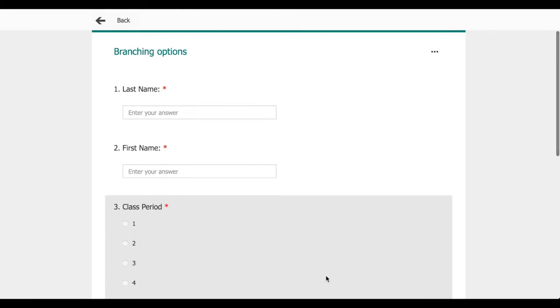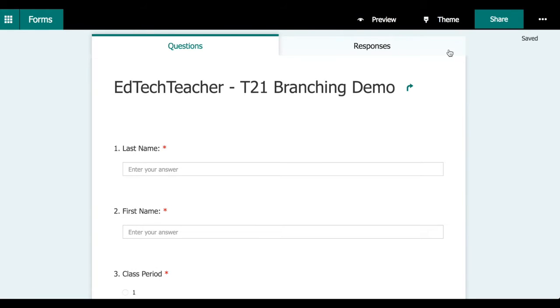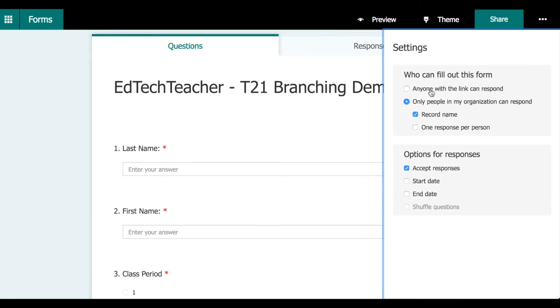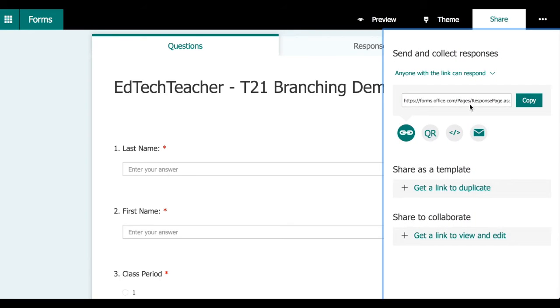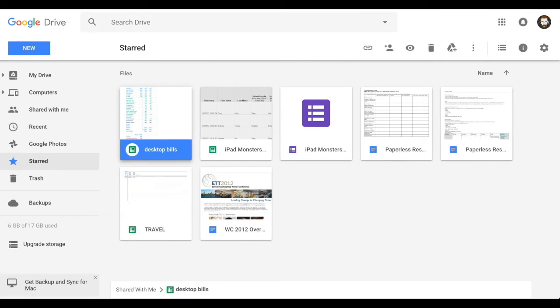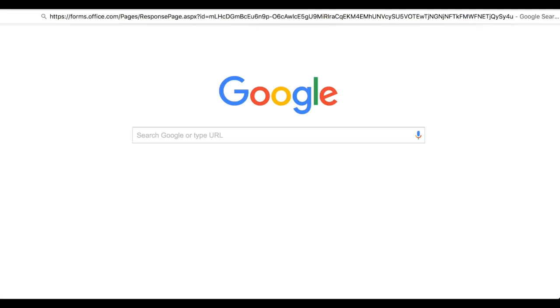This allows you to build in a customized path so students can demonstrate their thinking, explain why they answered a certain way, or give them a unique experience based on how they decided to answer the form. So what I will do now is jump over to the student perspective and fill out this branching form so we can get a sense of what it's going to look like when students experience a branching Office form.